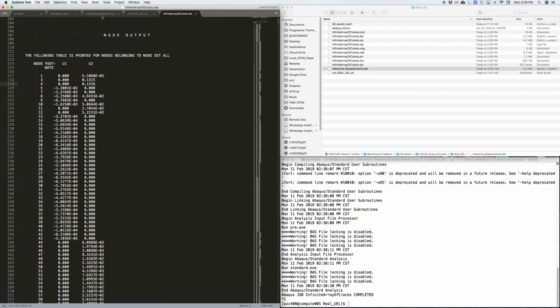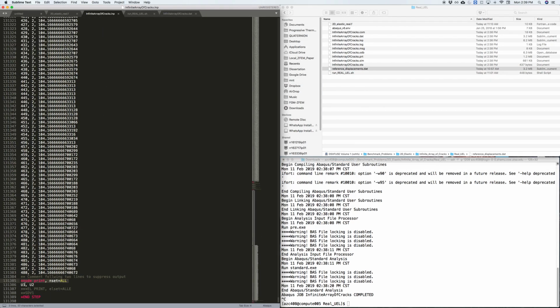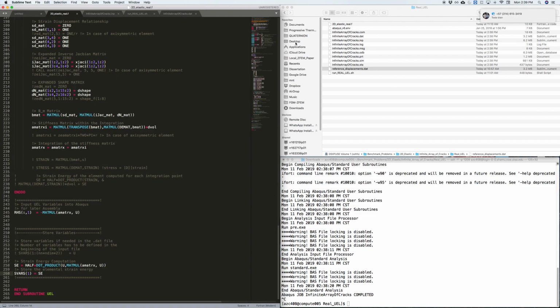Now, if I am not interested in the nodal displacements, but I'm interested in what's the strain energy for each element in the domain, I'm going to comment those two, and I'm going to uncomment these two lines. So we are going to have now an elemental output associated to the elemental set called OE, which remember are all the elements in the domain, and the variable that we are going to request is the number 1. Now, remember that that variable was the strain energy that we can compute using this mathematical formula.